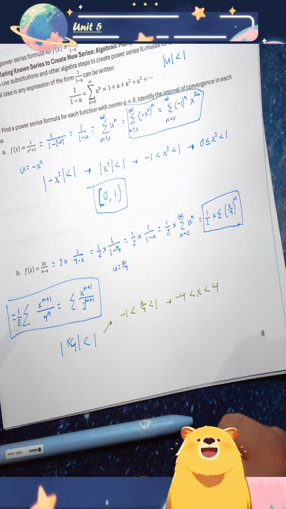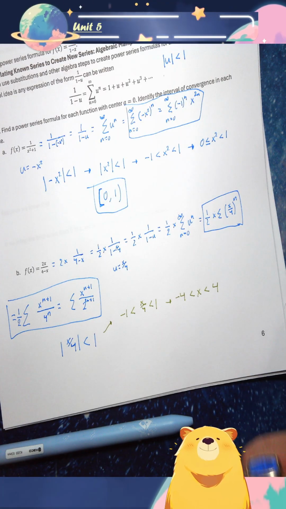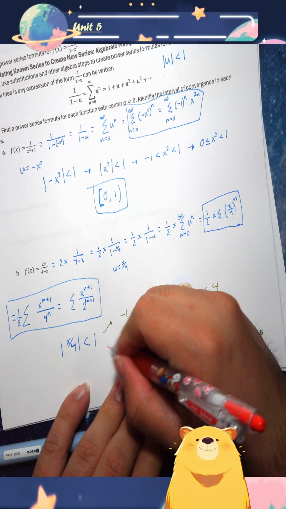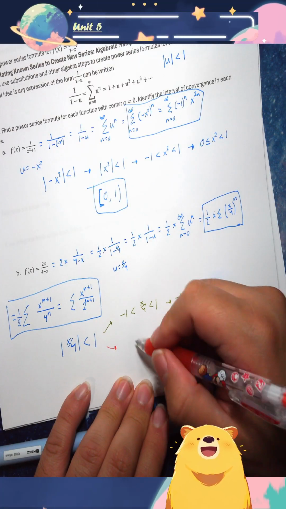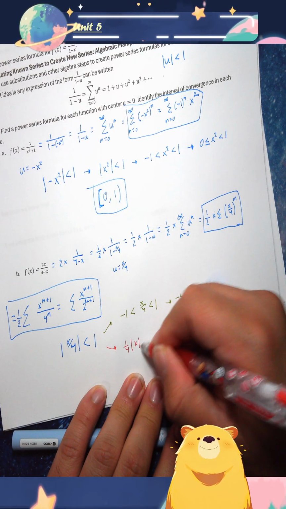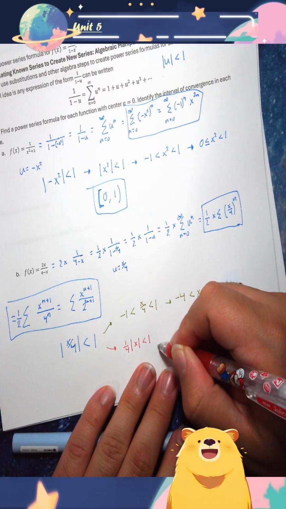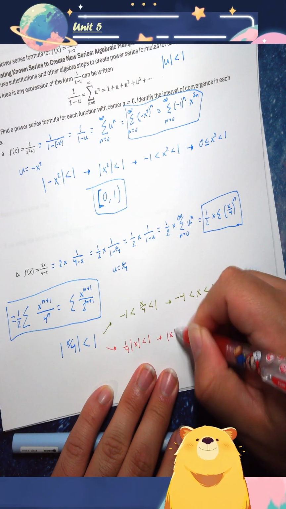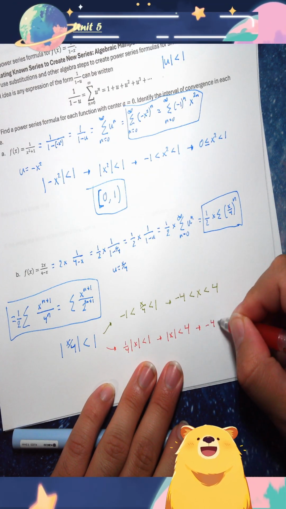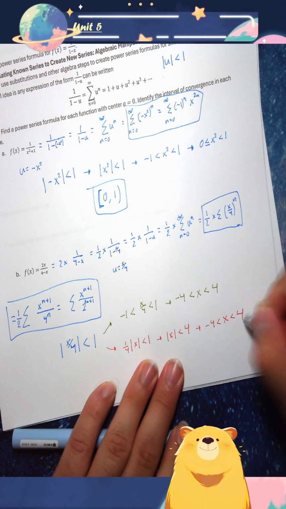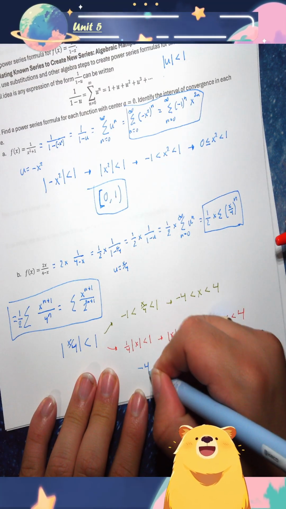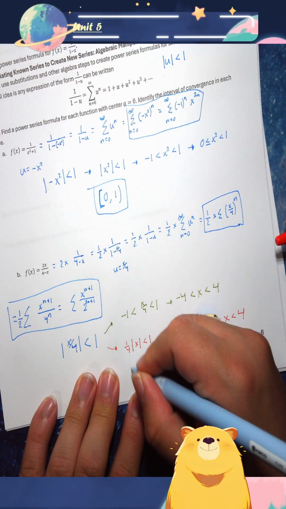And then for here, oh wait, I'm using blue. I'll use red. If you first factor out the 1 over 4, which you can because it's positive in a multiplicative factor, and then multiply by 4, and then solve the inequality, you'll still get the same value. And then you still get the same interval: (-4, 4), parentheses, parentheses.